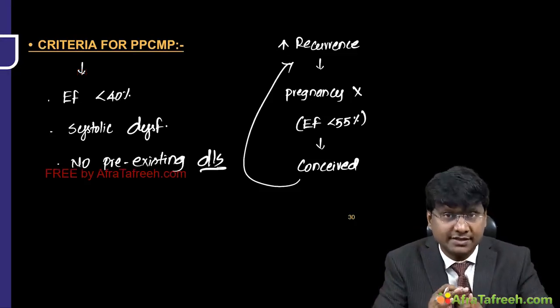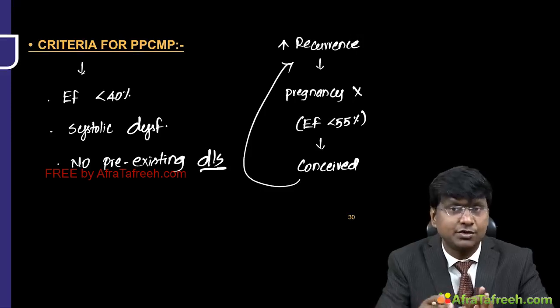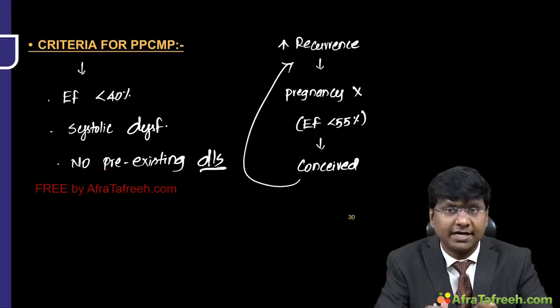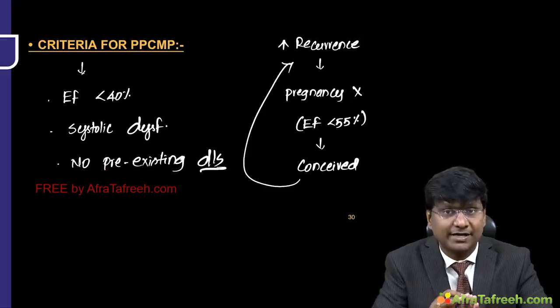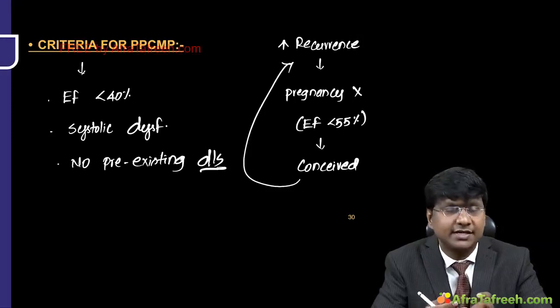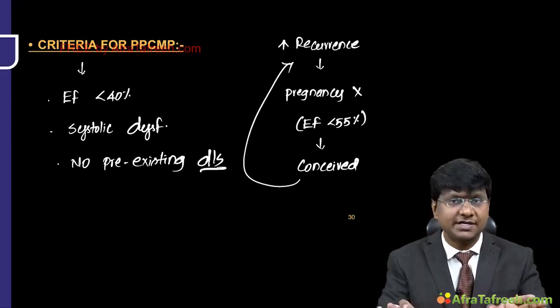So we have discussed the metabolic causes, we have discussed the infectious pathologies, then we have discussed drugs and toxins in the section of drugs and toxins causing myocarditis, then hemochromatosis, familial disorders causing dilated cardiomyopathy, endocrine disorders causing cardiomyopathy, obesity causing dilated cardiomyopathy, all that we have discussed in detail.